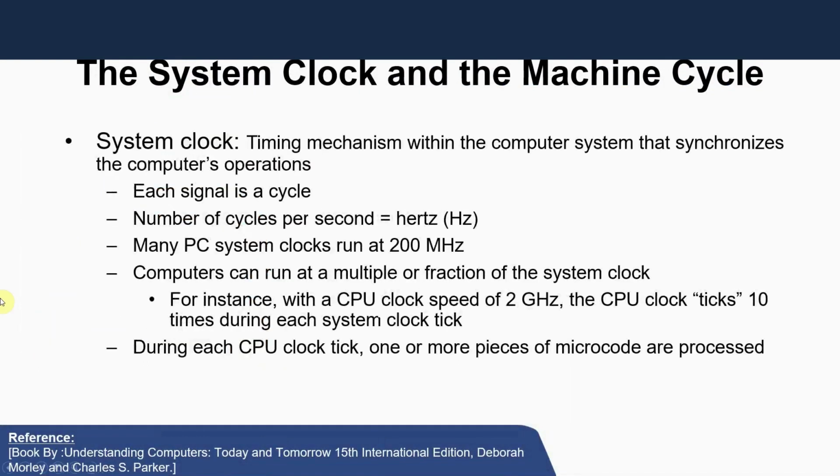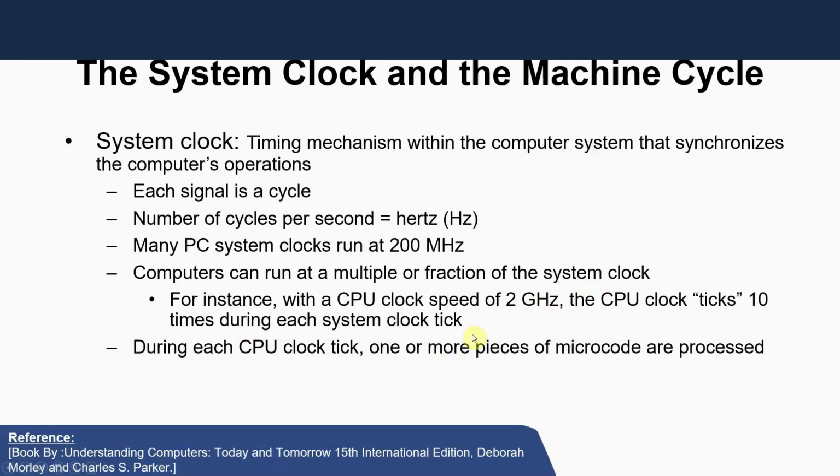We have already seen how speed is measured in hertz. A single instruction is processed in a split second. So the amount of time that it takes to process one instruction we represent as the machine cycle. One machine cycle is the amount of time that it needs to process one piece of information or carry out one instruction.